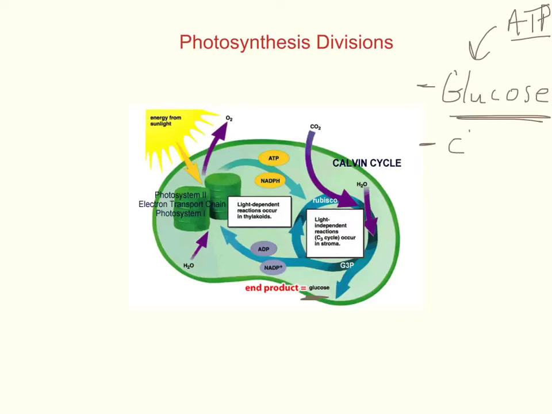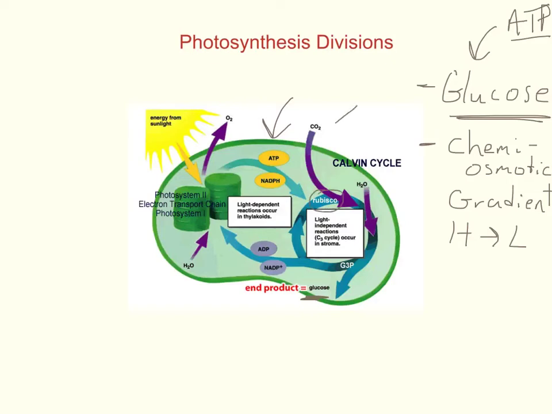So we have to remember these same terms we used before. Chemiosmotic gradient. Remember, don't panic. All that means is you're going to use from high to low. We're moving the hydrogen ions from one side of the membrane to the other, making this ATP. That energy is then transferred over to the glucose molecule. Then the Calvin cycle is using Rubisco, which is going to capture the CO2 and turn it into glucose.